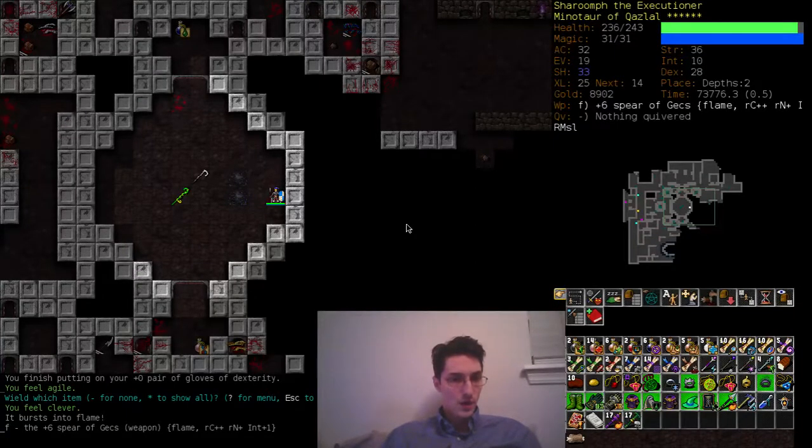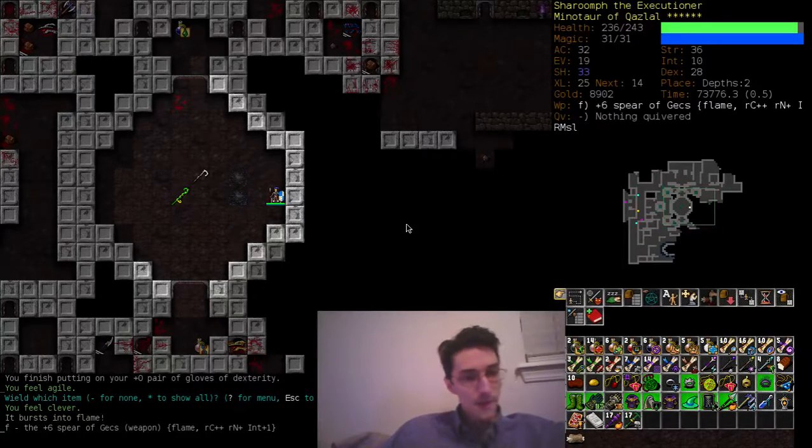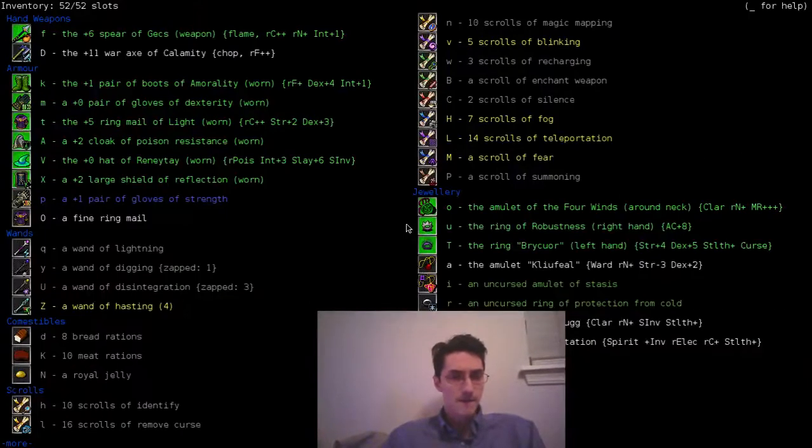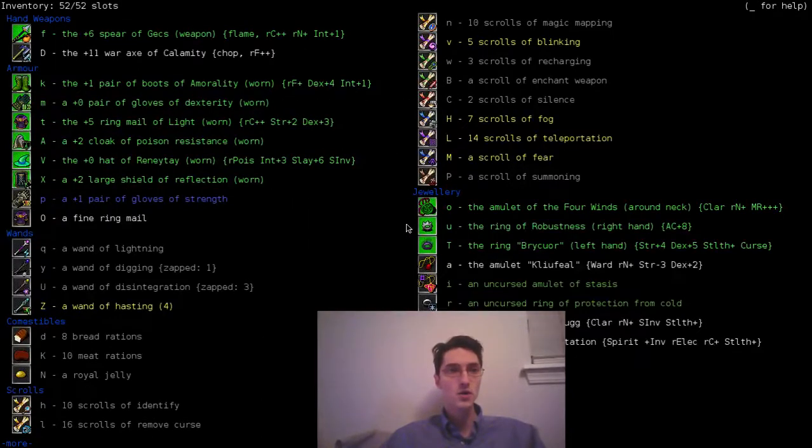That's good. We don't care about the intelligence. We are Minotaur. We don't care about intelligence. But the fact that it's double resist cold and resist negative energy is really cool. And the +6 is fine. It's only 12 total damage as opposed to like 22, so it's really not a strong weapon. But it is an option.